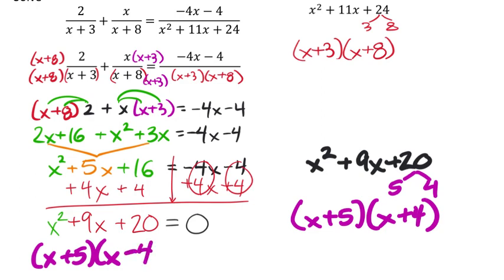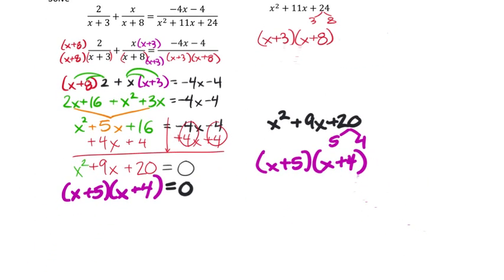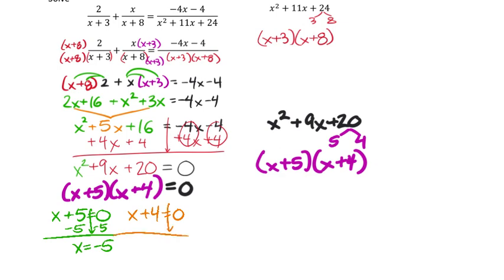And again, the order doesn't matter. If you did x plus 4 times x plus 5, you're going to get the same exact answer. A little bit more space here just to end this. So if I could get that x plus 5 in that parentheses to equal 0, then the equation would be true. So solving this by subtracting 5 from both sides, x equals -5. But also the x plus 4, if I could get that to equal 0, then I'd get a true statement, so subtract 4 from both sides, and then x equals -4, okay?